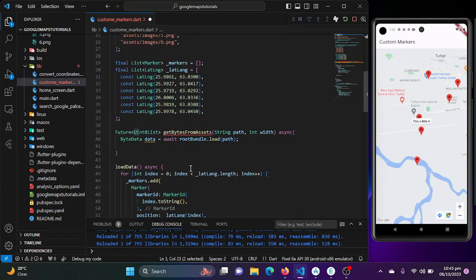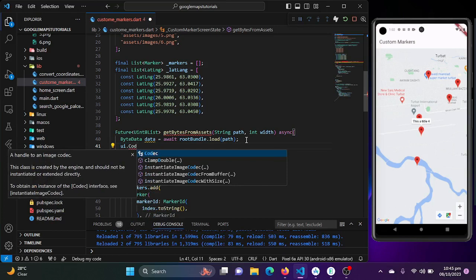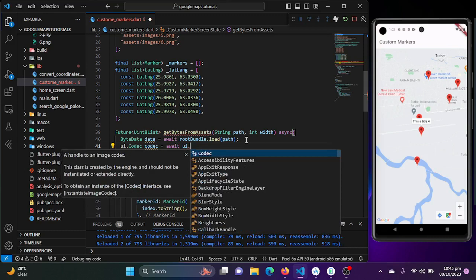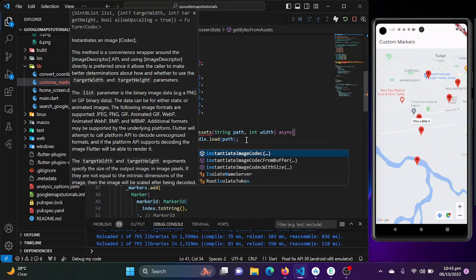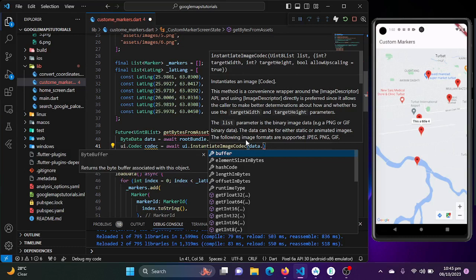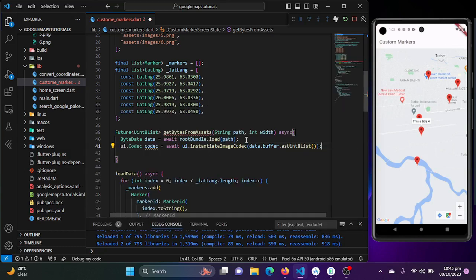Now I will be accessing the data of this package by using ui. So basically, I will be calling the codec. So here ui.Codec, and the codec is equal to await ui.instantiateImageCodec, and we will be taking the list, which is our data, and buffer.asUint8List, and I'll be adding a semicolon.